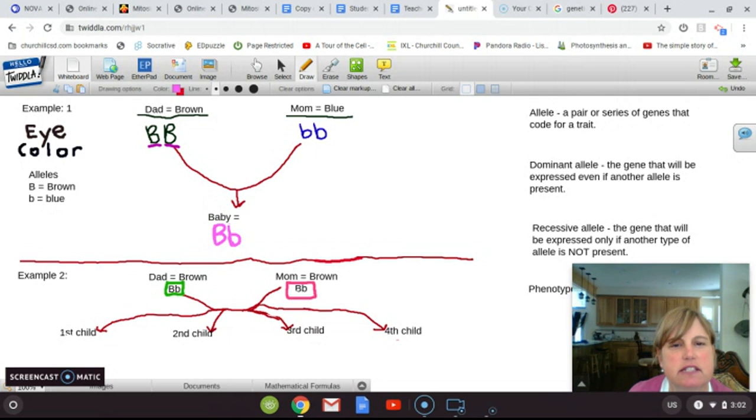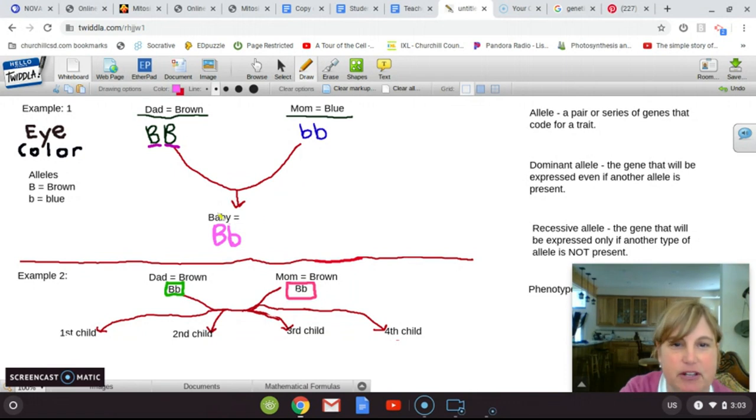And so the question is, what color is the baby's eyes? He's got a brown-eyed allele from dad. He's got a blue-eyed allele from the mom. So what color will he have? Well, it goes back to this idea of dominant and recessive. So does anybody know which one, brown eyes or blue eyes, which one's the dominant gene, which one's the recessive gene?